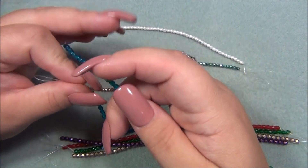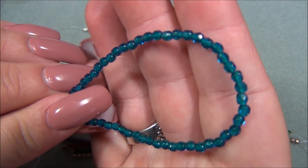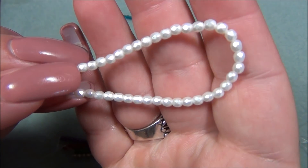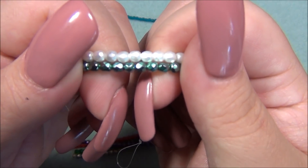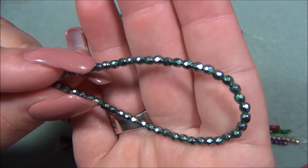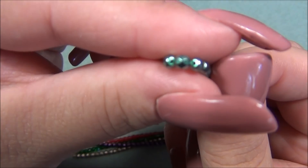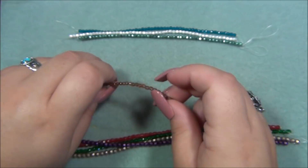Then metallic Mardi Gras green, and then vintage rose. The dark cyan is a very pretty color — I think I got this last month but in a four millimeter. The pearlized white is so gorgeous, I love this strand. The metallic Mardi Gras green doesn't look green to me, it looks turquoise — it's gorgeous and this bead is painted, you can tell that by the hole.